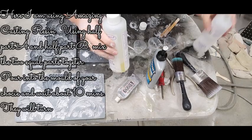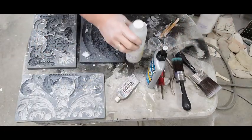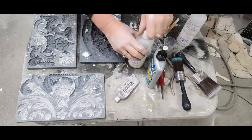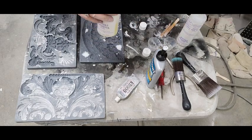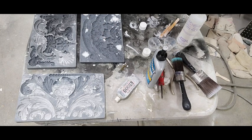Here I am using amazing casting resin. Using half part A and half part B, mix the two equal parts together. Pour into the mold of your choice and wait about 10 minutes. They will turn white when cured and ready to come out.